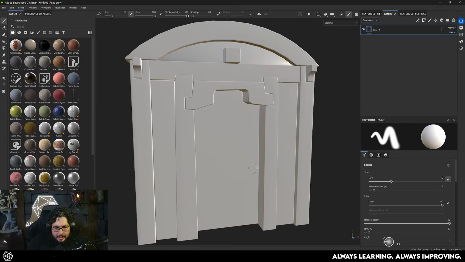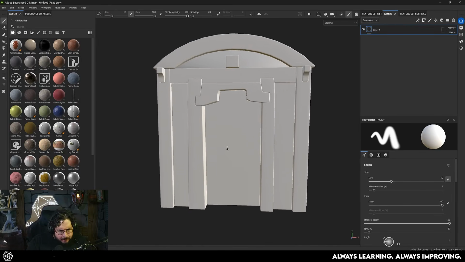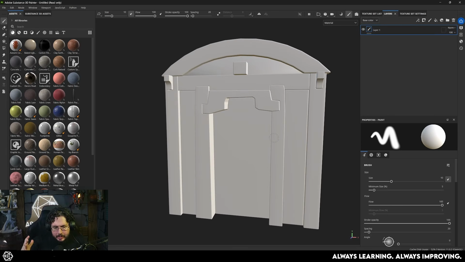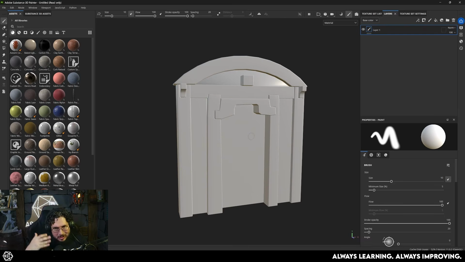So let's go. This is the model that we're going to be working with. It's a very simple low poly. Of course, I have the high poly, and we're going to go through the baking process real quick. And I am going to be using a high amount of resolution. I have 4 UDIMs for this particular door because I want to make sure that you guys see all of the detail. But you can adapt all of the techniques that we're going to be looking at to any resolution that you're going to be working with.